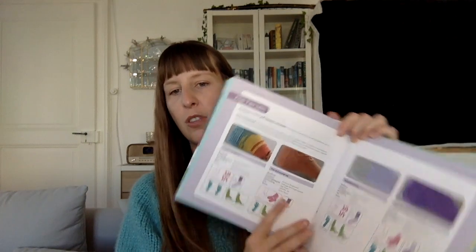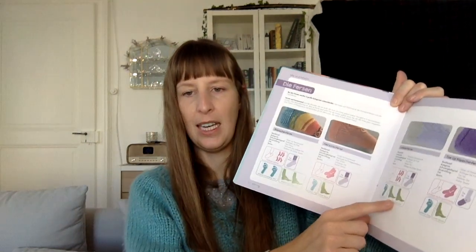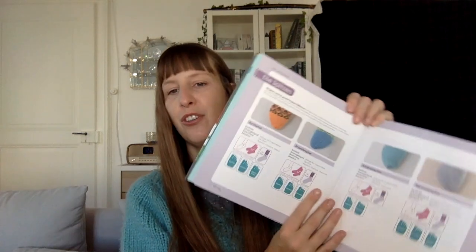And you have descriptions of how a heel goes, not in a pattern included, just the heel. And you have different kinds of heels. They are described and shown here. They tell you what kind of heel or foot they are for, which I think is very handy, especially if I want to knit socks for someone else. So it's 2 sides of heel, 3 pages of heels, then there are toes, different kinds of toes. So this is really a very informative and very good book, and really helped me find my perfect sock recipe.